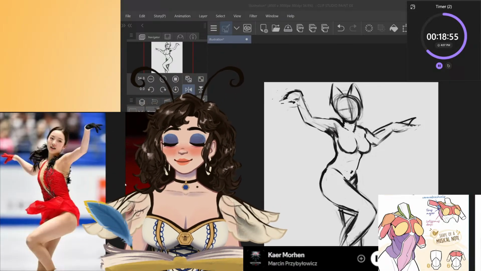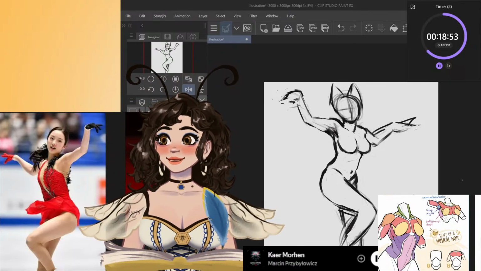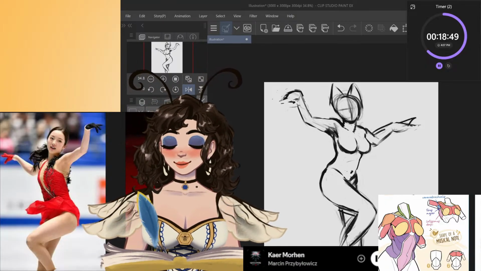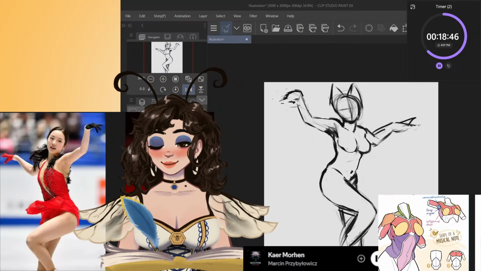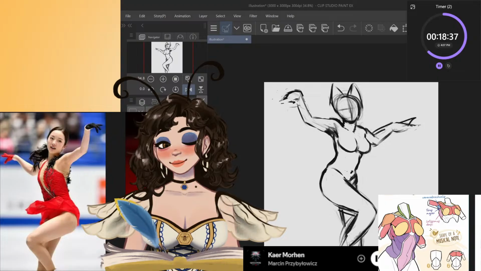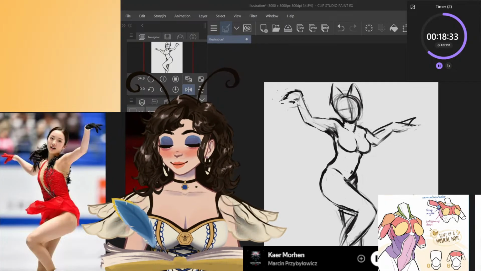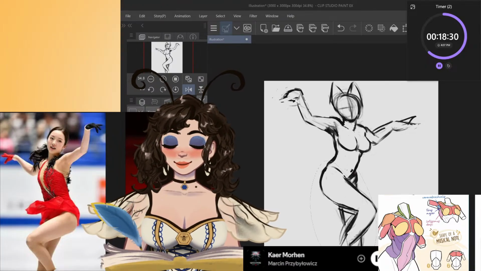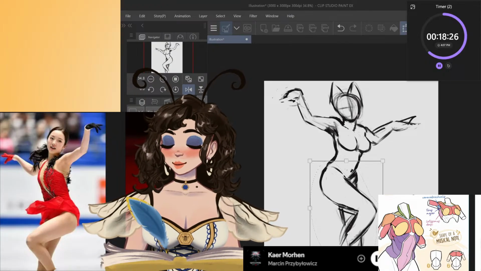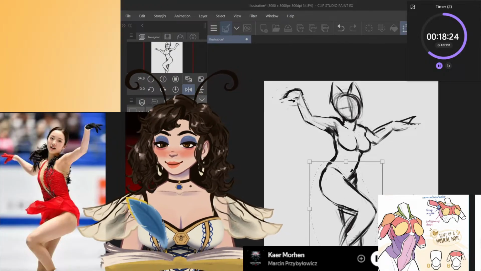This girl that I'm drawing from looks like she's probably kind of short. And the character I'm trying to draw is not that short. So let me go back real quick and try to make that a little longer again. Just a little bit.